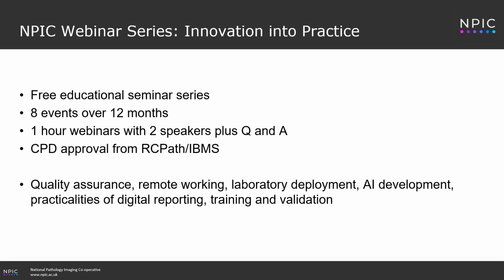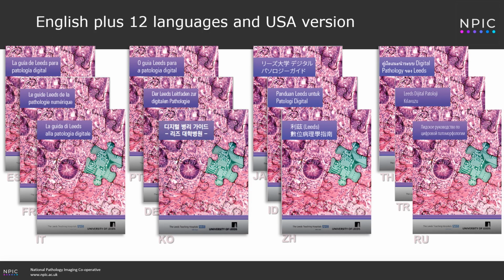We'll be circulating the details of the next event very shortly, and that's going to be centred around the role of the pathologist in digital pathology, and particularly looking at how the working life of the pathologist has changed with the introduction of digital reporting. So we are very, very excited to be able to continue this series, and we hope you're going to join us and continue to register for future events.